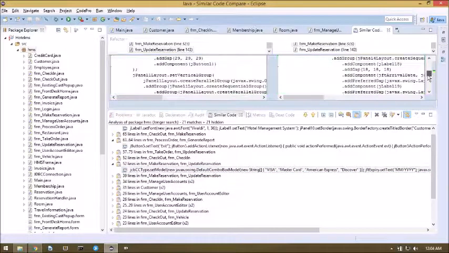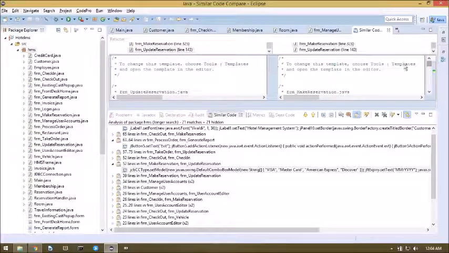This is a very handy tool in the sense that whenever you edit some portion of the entire project and you are not sure how many different places you need to edit the same code, you can use this feature to locate the similar code present in other parts of the code and edit them correspondingly. You can also copy paste code to track bugs using this tool. So as you can see, this is a very handy tool which helps in refactoring your code and making editing easy.